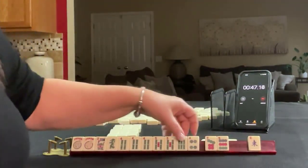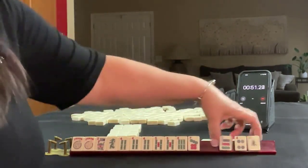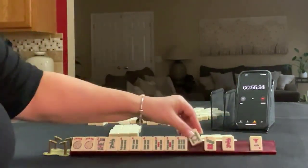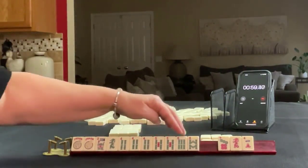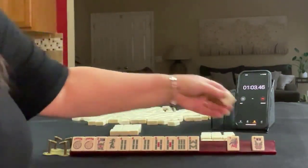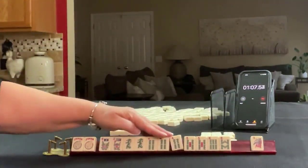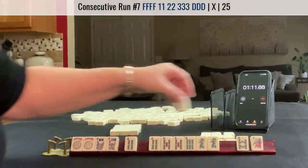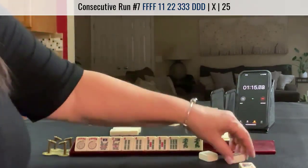4, 5, 4, 5, east, let's see, 4, 5, 6, 4. 4, 9 will pass. 8, I would keep it. Here's a 4 dragon. 4, 5, 6, 8. We could pass these. Dragon, flower, 1 bam, 4, 5, 6. I think I would play the dragon hand and let that go. 4, 5, 6 dragon. Whoa.